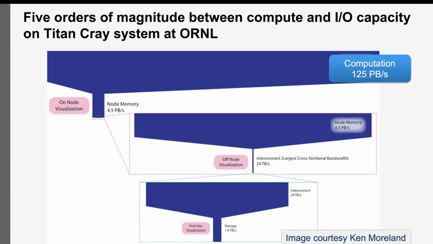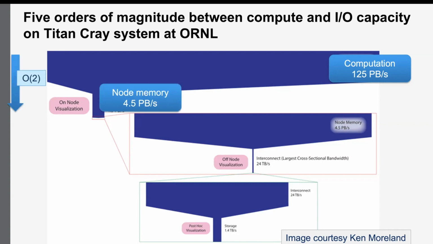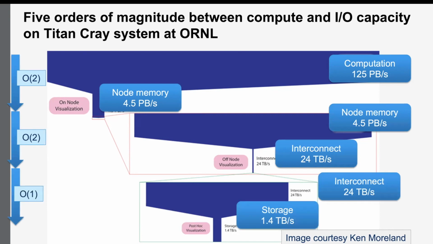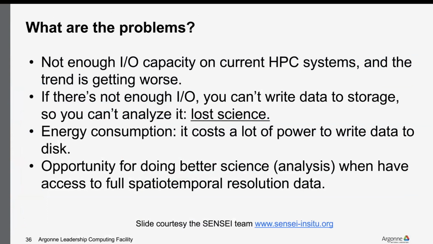In this specific slide, we want to show, and this is old, all right? This is actually from Titan. So we've been talking about this for a few years now. Titan was a supercomputer in Oak Ridge National Lab with GPUs, and that was retired a few years ago. So we've been talking about this for some time. The idea here is to show that there's about 5 orders of magnitude from compute to file, right? And in terms of the bandwidth available. And so that gap will keep increasing.